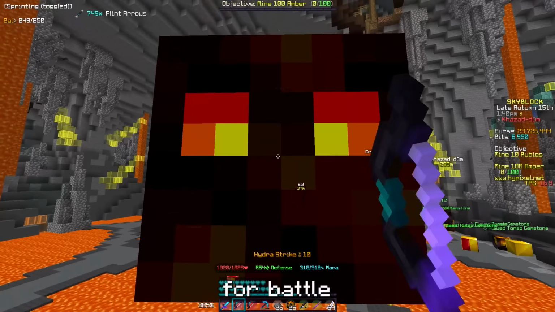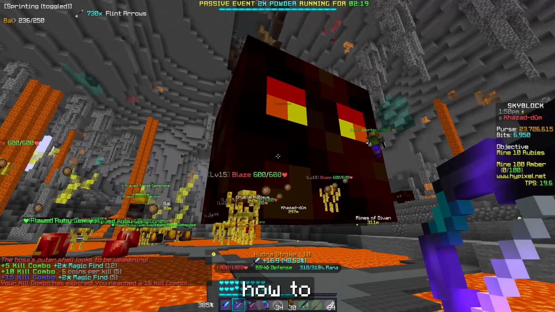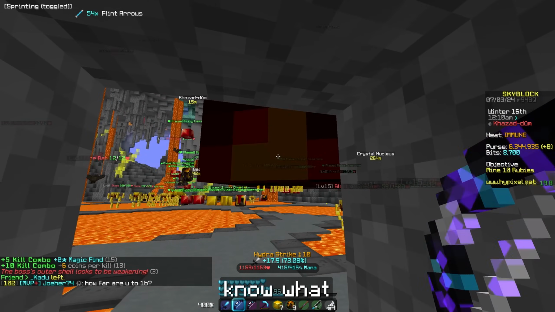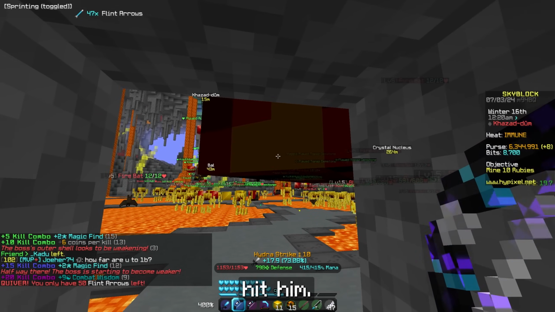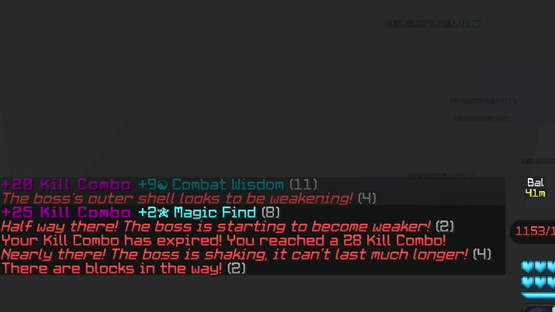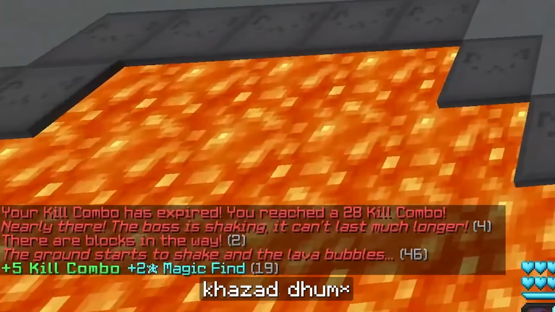So, the strategies for bal grinding are actually pretty insane. Alright, let me show you guys how to kill Bal. Number 1, you want a Soul's Rebound before you do anything. I don't know what this does really, but it just makes it so that all of your arrows actually hit him. At least I'm pretty sure. And once it says this text message right here, nearly there, the boss is shaking, that's when it's at 33% health, and that's when you want to leave the magma fields.